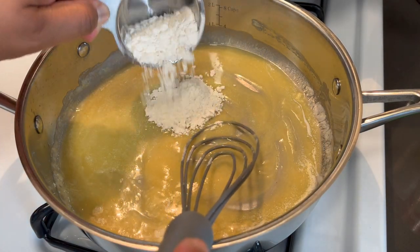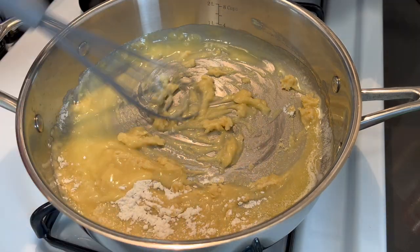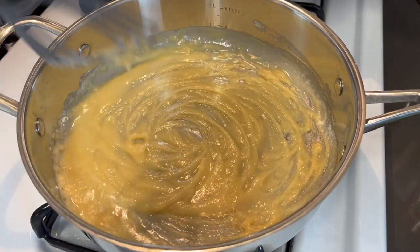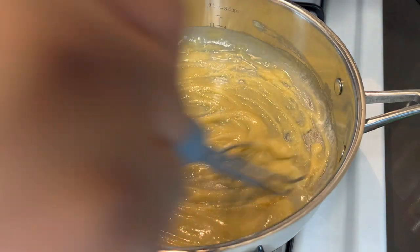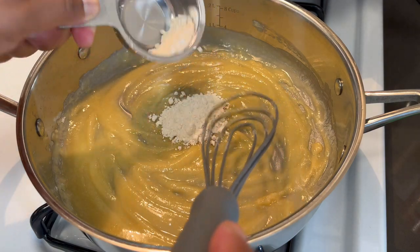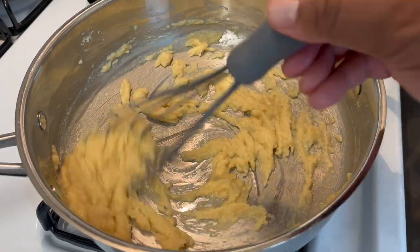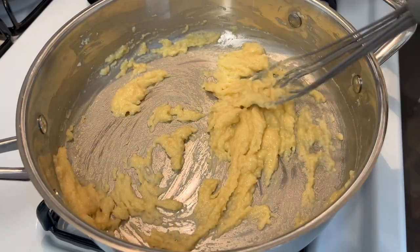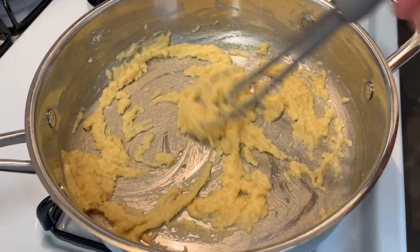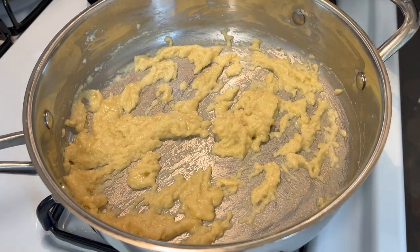Add a little bit more flour. This is the consistency I'm looking for. You don't have to cook this long to achieve any brown color because the brown color is going to come from the stock once we add that. Keep stirring and add a little bit more flour — we're cooking this for about three to four minutes to cook the flour taste out so our gravy doesn't taste chalky. Just keep stirring so it doesn't clump up; you don't want little dumplings floating around in your gravy. This consistency right here is perfect.